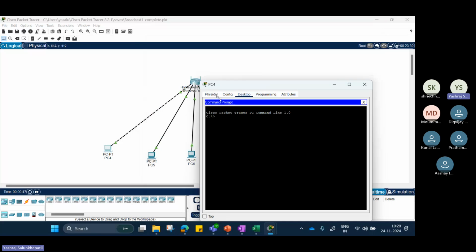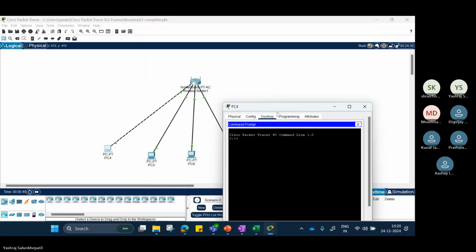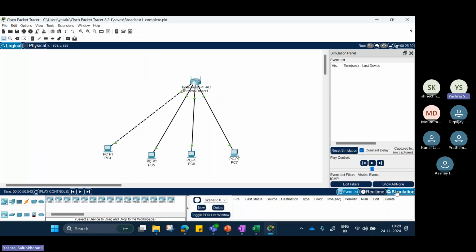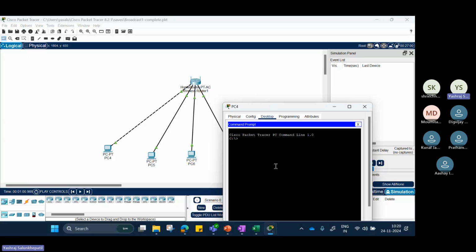If you need a simulation, we'll have it on. Okay. So what do I need to do to send a broadcast message in this scenario? Let's start.